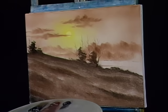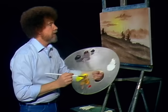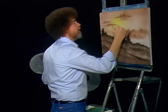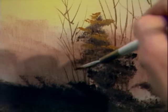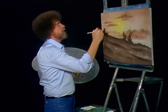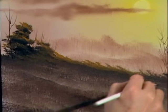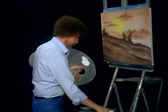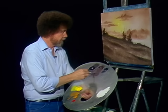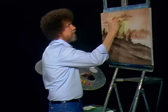Maybe we want to put the indication of a little highlight here. Use that same fan brush and put just a touch of the yellow ochre on it, just a touch. We can go up here and just pop in the indication of a few little highlights here and there on some of those bushes. Just a few — I don't want this to be too bright. Don't want this little bush to get upset because he doesn't have any highlights, so we'll give him some too. Then you can come back and put in another one distinctly in front.